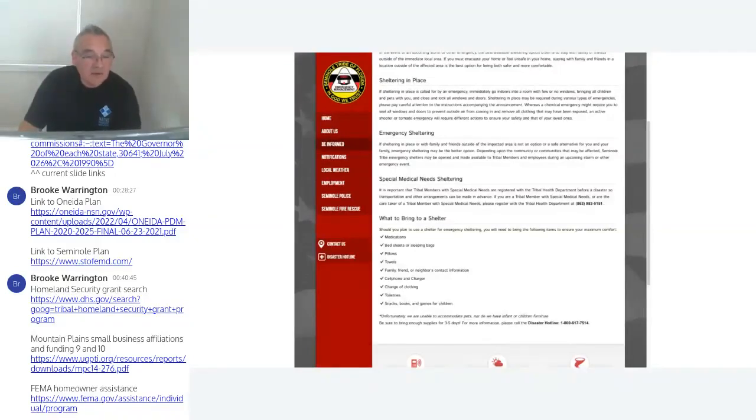Besides grants, the bottom one is the FEMA homeowner assistance. The FEMA homeowner assistance program is actually available. It's not a substitute for insurance and cannot easily compensate for all losses, but it does help meet basic needs. You have funding for temporary housing while you're unable to live in your home, repairs for owner-occupied homes, even including privately owned access routes, driveways, roads, bridges, temporary housing units if you're not able to use rental assistance, funds for hazard mitigation assistance to repair or rebuild stronger, more durable homes, and funds for other uninsured or underinsured disaster-caused expenses. Once you go on the links, you can get access to it, and it'll help you look for it more specifically.